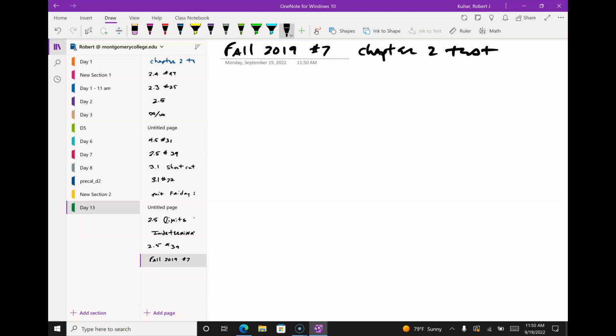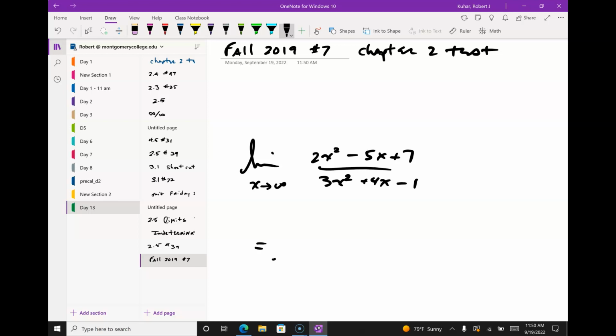The limit as x goes to infinity of 2x squared minus 5x plus 7 over 3x squared plus 4x minus 1. Obviously, these are quadratics opening up both, right? So both are going to infinity. And they both individually look like x squared, because the mother function is an x squared function. At the end, 2x squared and x squared doesn't matter. It's still infinite, right? So we're going to do this with L'Hopital's.